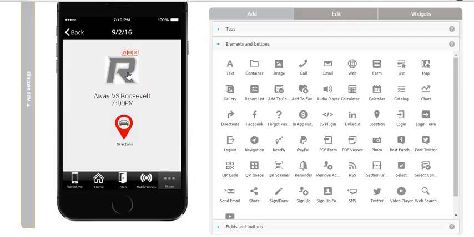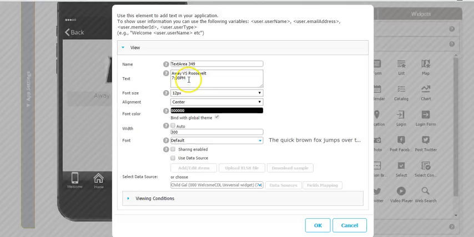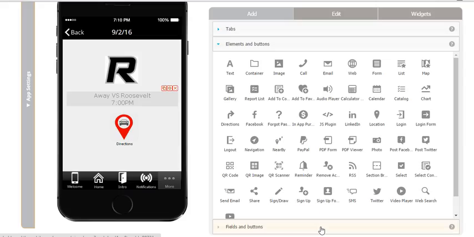Now we put a spot here for your opposing team's logo. So all you have to do here is change out your logo. Then this is the game details. So it tells me that this team is away at Roosevelt High School and a 7 p.m. start time. And this is nothing more than a text field that can be completely edited. So if you wanted to put in something like, sit in the west stands, I can add that as details to my actual game, or maybe this is homecoming or something of that nature.